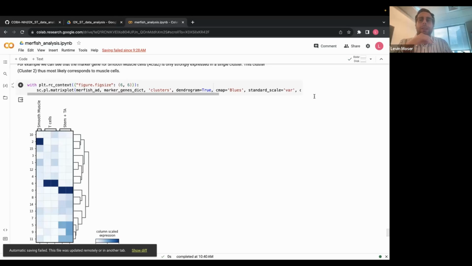I don't think that there's a built-in function that you can easily just plot that, so you will probably need to write some custom Python code to do that. I don't know a way to do that, at least not with built-in ScanPy functions. But I'm sure you could somehow do that.